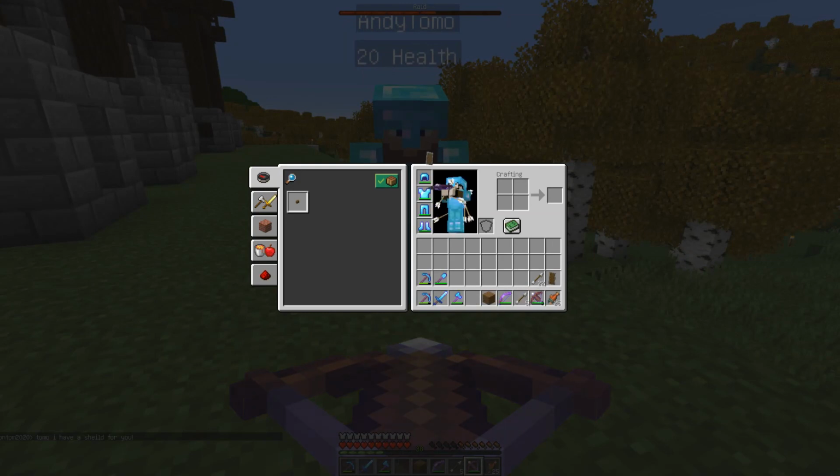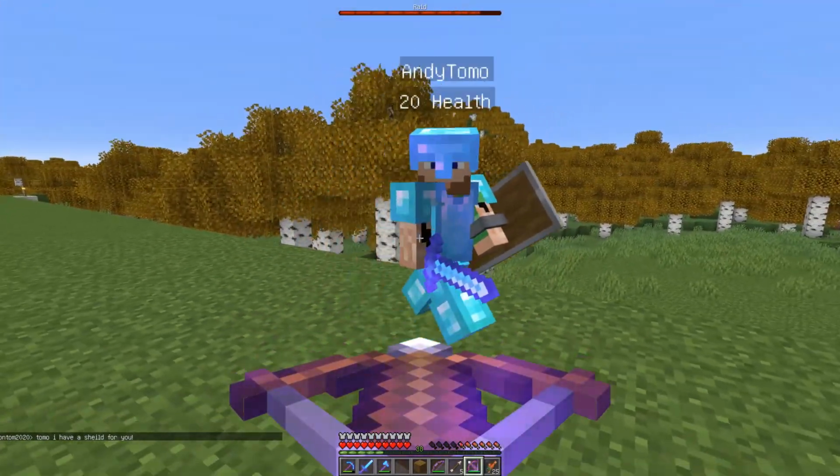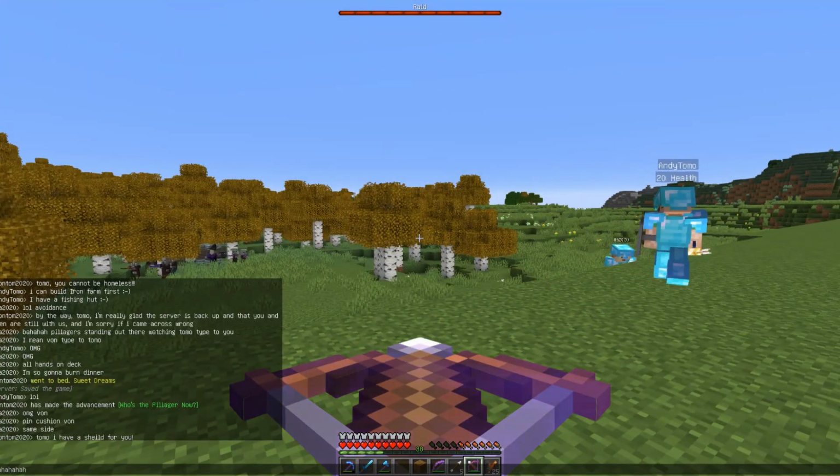Okay, so I made Tomo a shield, and myself one too. Oh, he's already got one. How about that? Yeah, you're welcome, Tomo, saving your life.